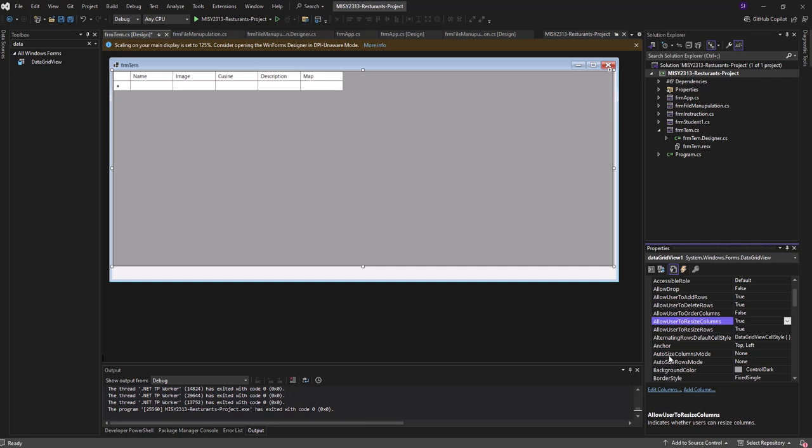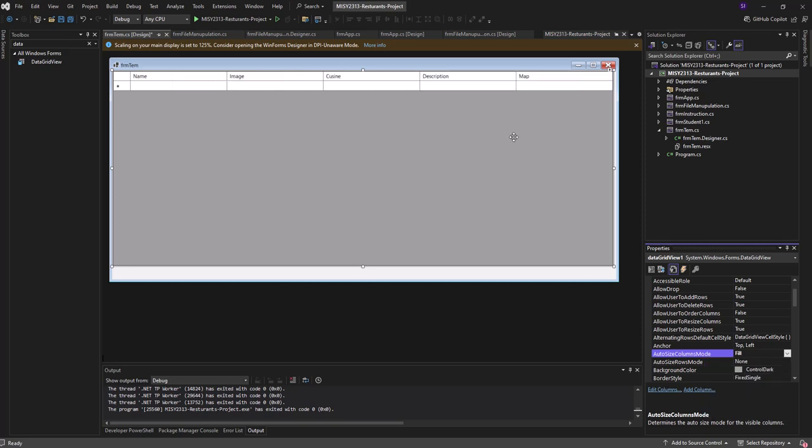Auto size column mode. And here you select full and see what happens when I select full. This pulls up. All that pulls up.